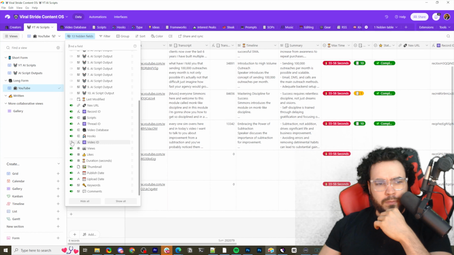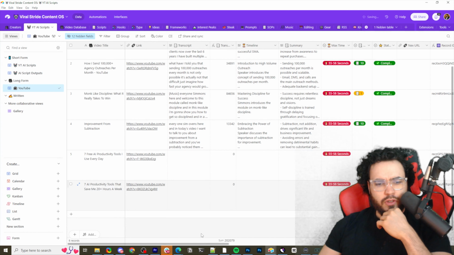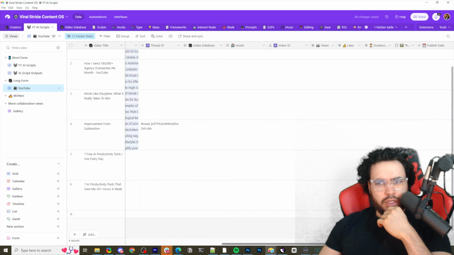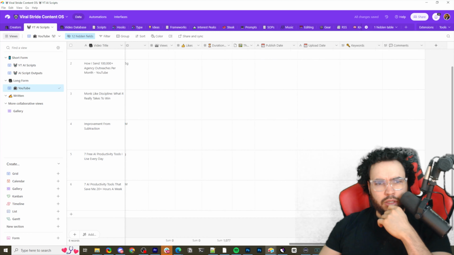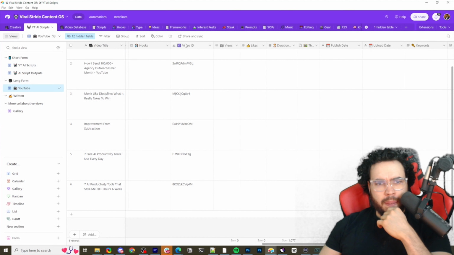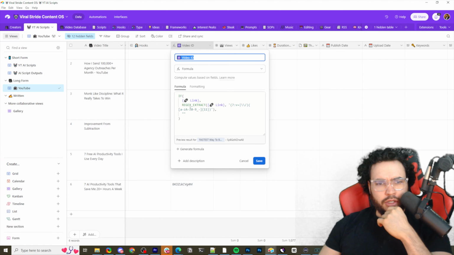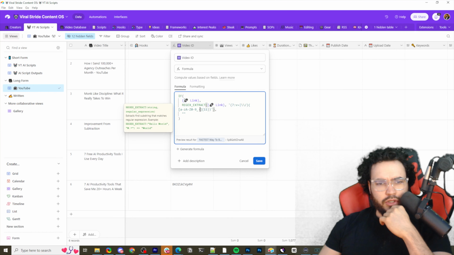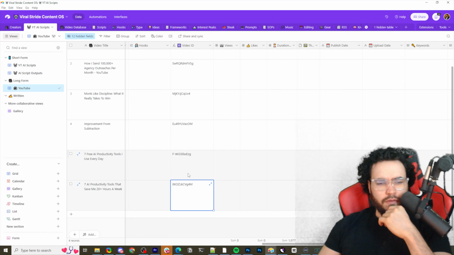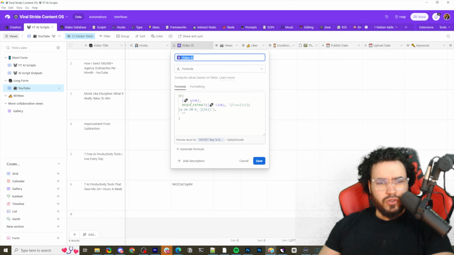Video ID, boom. This is just the Airtable formula, which grabs that YouTube link and then only takes the video ID at the end of it. So just copy this.